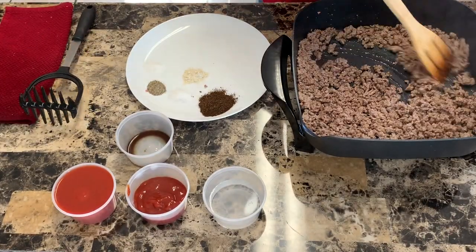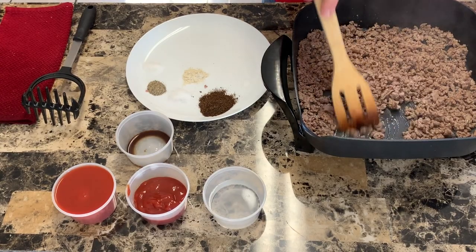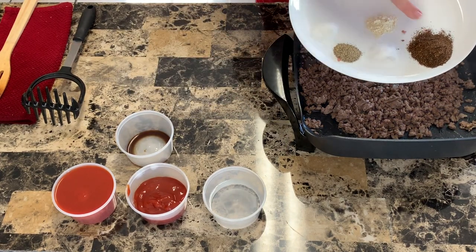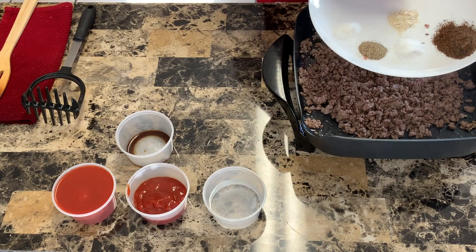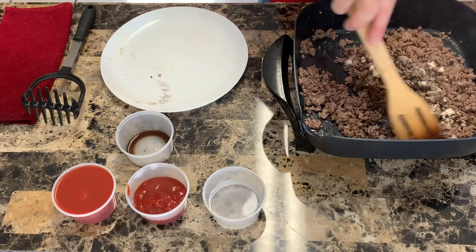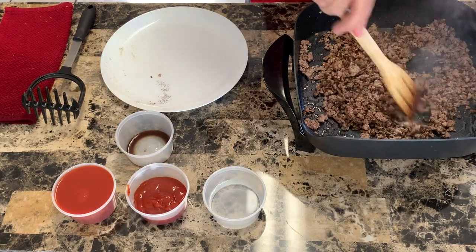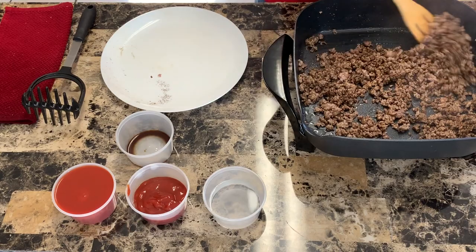I'll take my spatula and just kind of move it around to make sure I don't see any huge pieces. If I do, I'm just going to chop them up. Now what I like to do is put in my spices first. Only five spices on this one: two and a half teaspoons of chili powder, half a teaspoon of salt, half a teaspoon of black pepper, half a teaspoon of white sugar, and half a teaspoon of onion powder. I'm going to add that directly to the dish. As soon as you put that in, you've got a blast of a fantastic aroma. I just want to blend that in a little bit to get some flavoring on the meat before I liquefy it and make our chili.